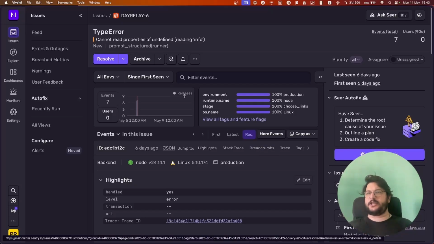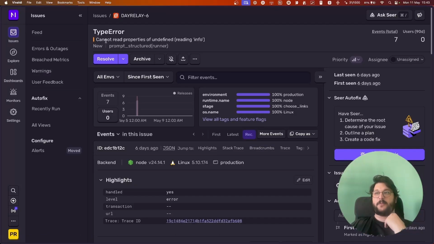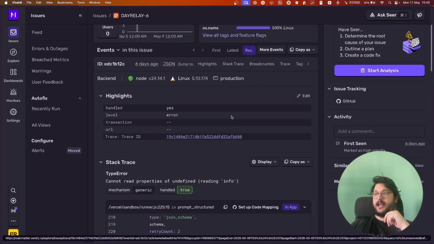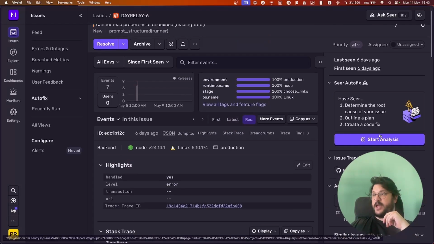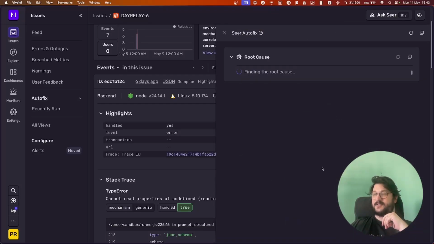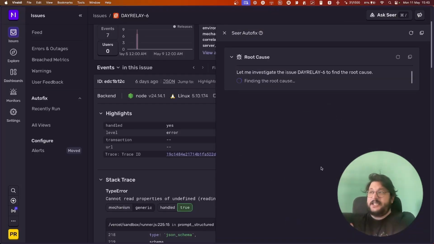So let's actually try. We have this type error, cannot read properties of undefined, reading info. Once again, we have the part of the code that is erroring out, and we have a Seer autofix, and we can start our analysis. So now Seer will actually go and investigate the whole code base.